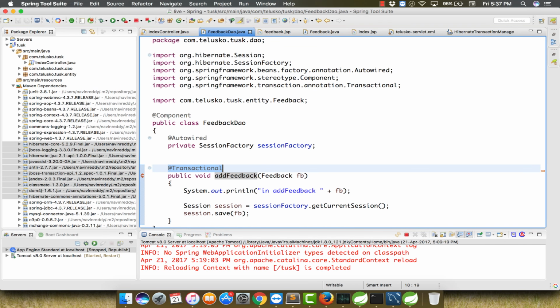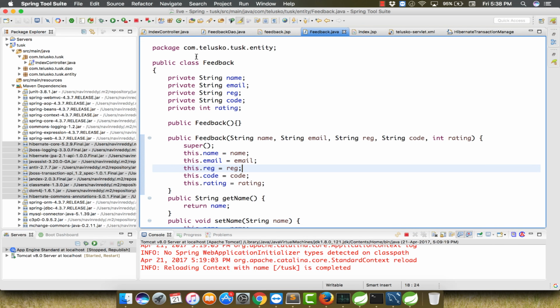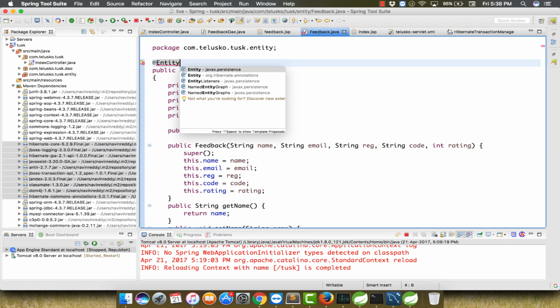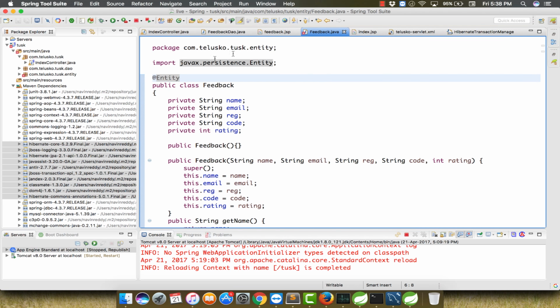But then I got a point from someone here who was mentioning @Entity. TP world says if you have not mentioned @Entity, will it work? No, we have to mention that. If you don't mention it, it will give you an error. So let's mention @Entity. Whenever you use Hibernate and you want to specify that this will work with Hibernate, you have to use @Entity. This will make it an entity.